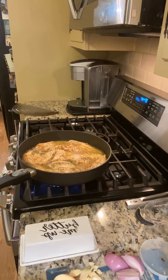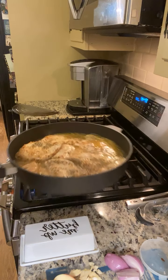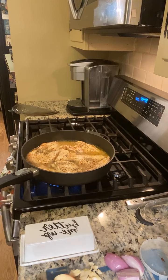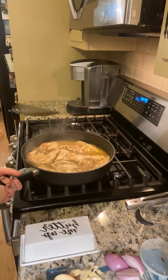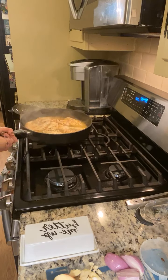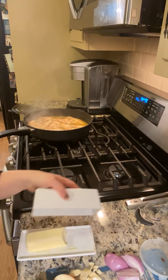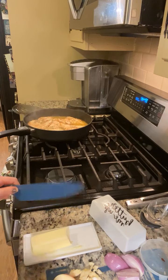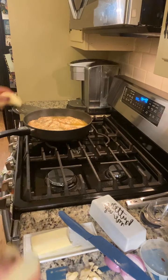All right, so that's coming to a bubble. My oven is preheated already. We got the pan sauce. Gonna remove it from the heat. And then you can serve the chicken. What I'm gonna do here, actually, I'm gonna display. Let's see, so you're gonna put apples around your chicken.